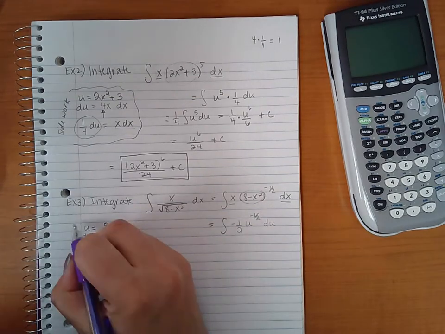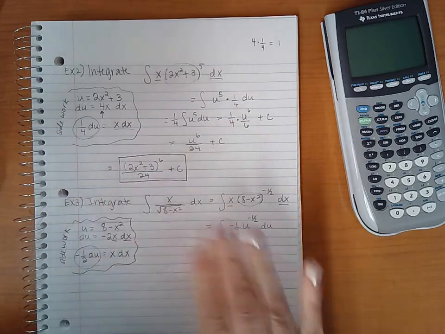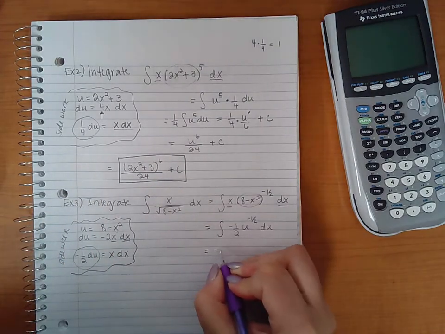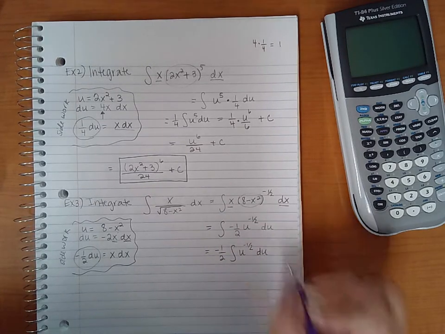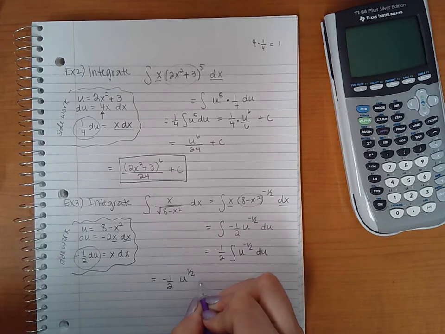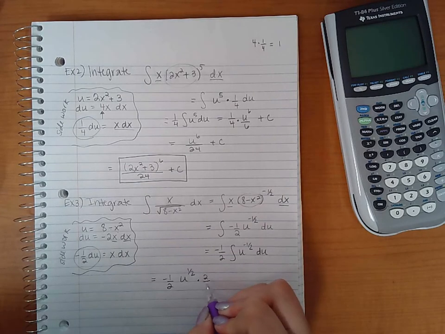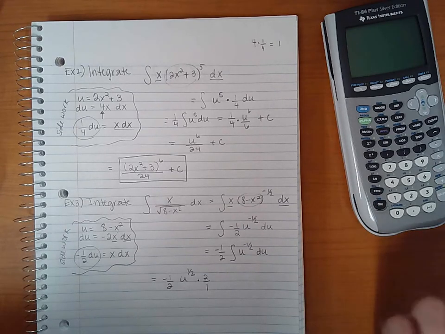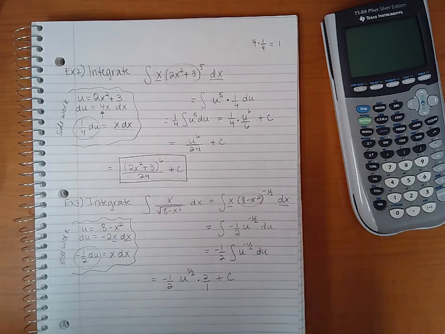So if I keep going, and I can mark this over here as my side work so that it's not confused with the rest of my problem. Take out my constant multiplier. Let's apply our power rule. So we get u to the positive 1 half divided by 1 half or multiplied by the reciprocal. Dividing by 1 half is the exact same thing as multiplying by 2 over 1. And then we can't forget our constant multiple there.